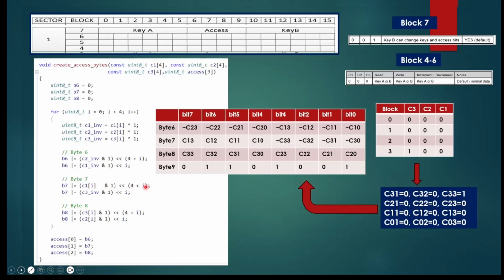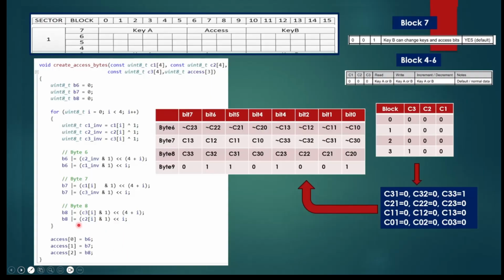Again, I put it in location 4 of byte 7, so that's 1, 0. And then the inverse of C3, 0 goes in location 0. So we have here 3, 0 goes here.